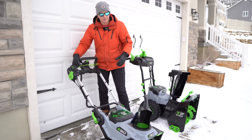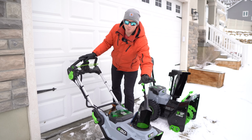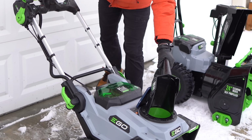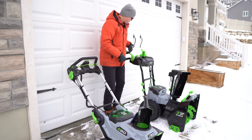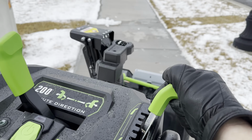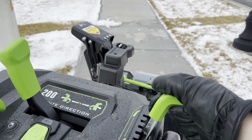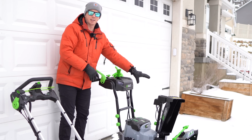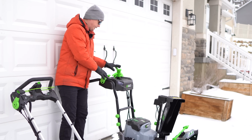On the flip side of that, if I need to adjust the angle at which I'm throwing, which I do quite a bit, you've got to grab the handle here and use it like this and do it manually. So it's not ideal. Whereas on this one, I've got everything I need right here. Up and down, just like that, and I can do it right up here on the deck. I really never have to go touch anything in this area. Everything I need is right here on the deck.